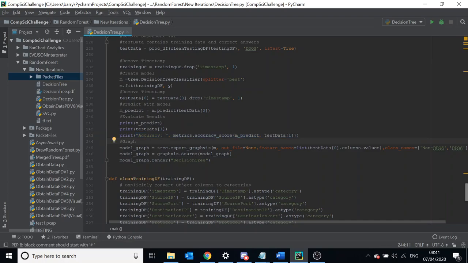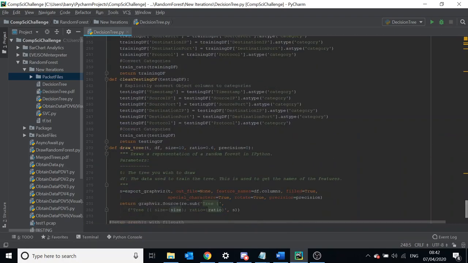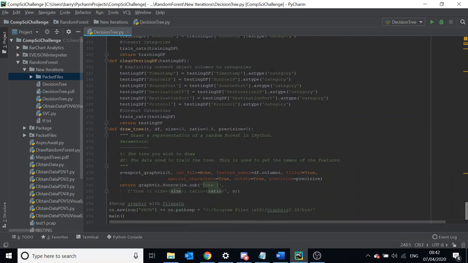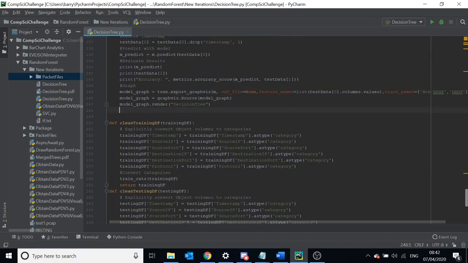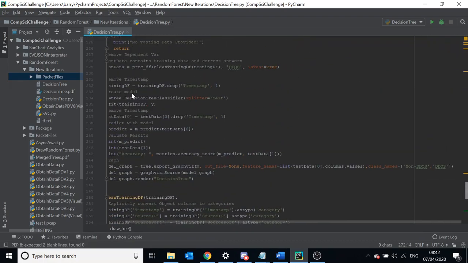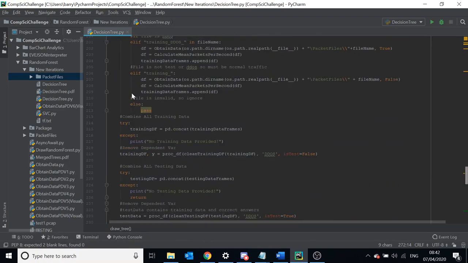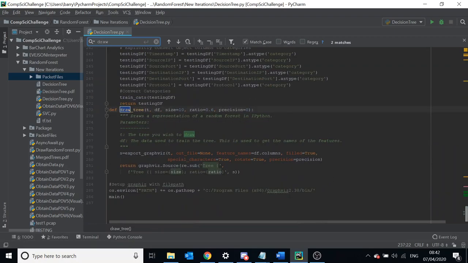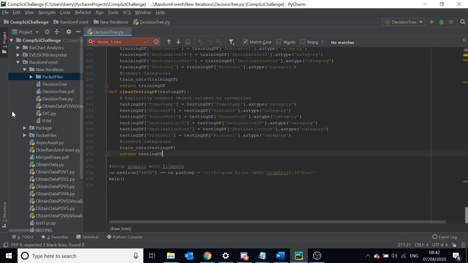And then, after that, the main bulk of the program's done. What we can then do is model our decision tree. This is using GraphViz again. So we've got two class names, non-DDoS and DDoS. And then we're going to model the graph, and then we're going to render it, and we're going to give it to the user. This is a function which is doing the draw tree. Where's draw tree called? Hold on. Do we even need it? Where's draw_tree? Oh, there's only a curse there. Well, then that's alright. Then we're going to remove it.